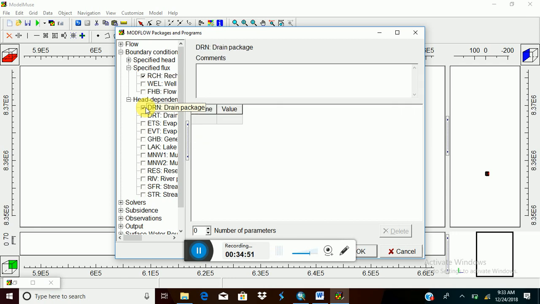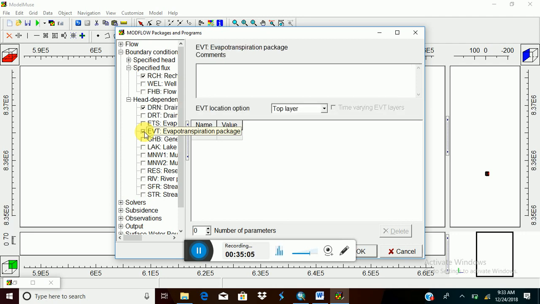And again, go down and check the evapotranspiration package, which is EVT. Again, in the example notes, it says the evapotranspiration location is the top layer. So the default top layer is okay, no? So those are the packages we are going to use: the recharge package, the drainage package, and the evapotranspiration package. So click on OK.